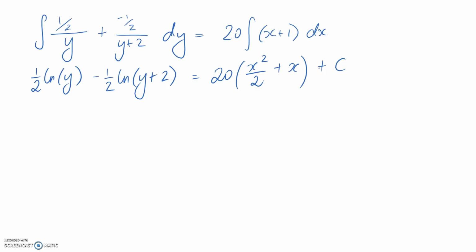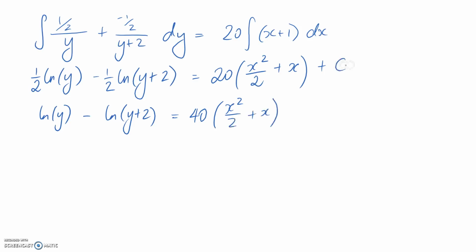Alright, so now we need to rearrange it to get y equals, and this is where we have quite a bit of algebra manipulation. So the first thing I'm going to do is get rid of these halves that we have in the equation. So if I multiply everything by 2, they're going to disappear. So I'm going to get the natural log of y minus the natural log of y plus 2 equals, if I multiply this by 2, it's going to be 40. And then, of course, I can multiply this by 2 to be 2c. If I call this c1, let's just call it c2, which is essentially 2c1. We're not really too fussed by all the other random numbers that are going to be attached to that constant, because in the end, it's just going to be some number on the end.